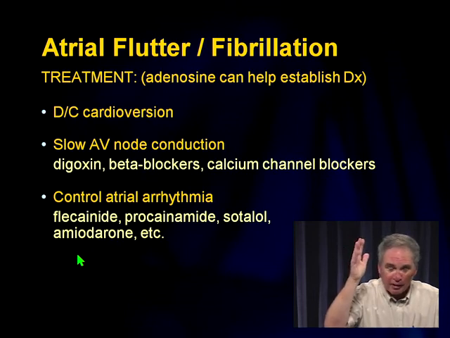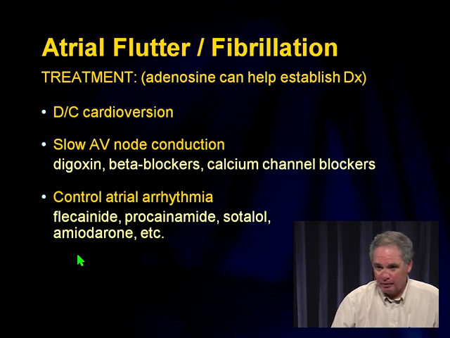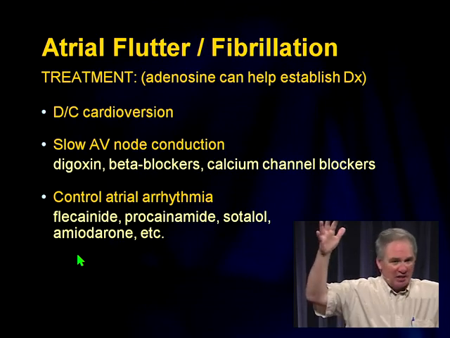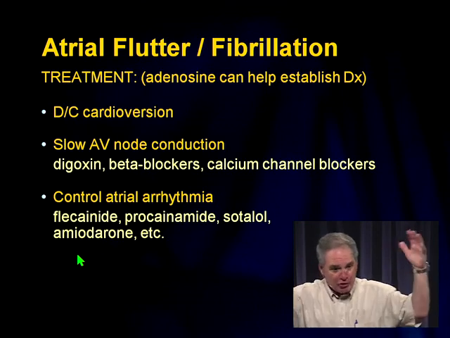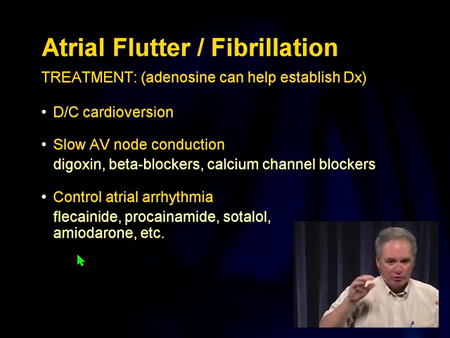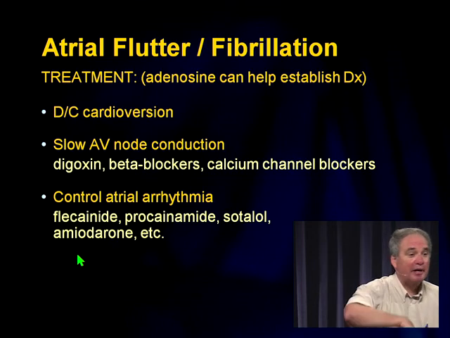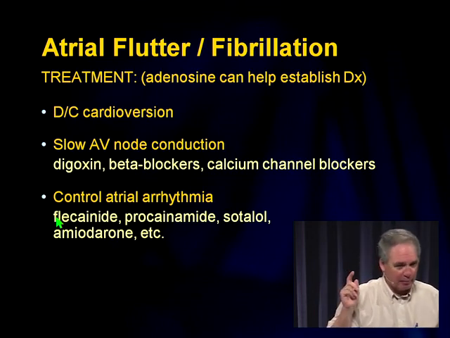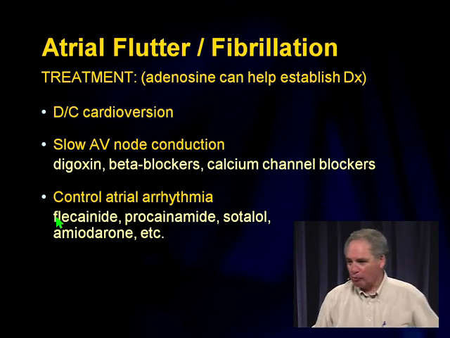Atria are still fibrillating, but also with the addition of Coumadin for about 2 weeks, because clots can form in this atrium. And you don't want to shock this atrium either with an electrical shock or a drug shock and break loose a clot. So particularly for atrial fibrillation, we will slow the AV node down, give Coumadin, send them home, then bring them back for part 2 of therapy, which might be a shock or a drug shock to get the atrium back into normal sinus rhythm.